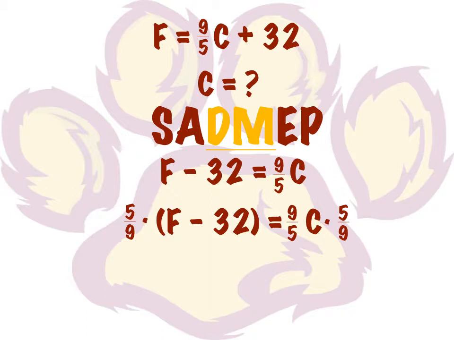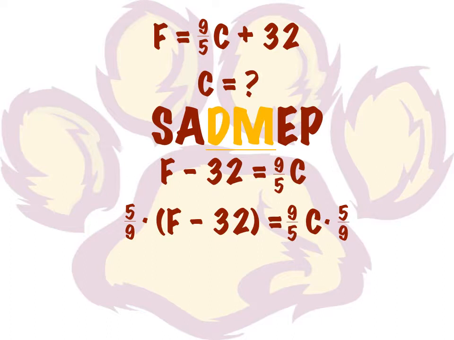And now we move on to the division and multiplication part of SADMAP. In this case, we have 9/5 times C on the right side. So when we do the opposite, we're dividing. So we're dividing by a fraction in order to move it from one side to the other. If you remember back to when you divide by fractions, what you end up doing is multiplying by the reciprocal. That means if you're dividing by a fraction, you're multiplying by the fraction flipped. So the important thing to remember is anytime you're moving a fraction from one side of an equation to the other, it is going to flip that fraction.